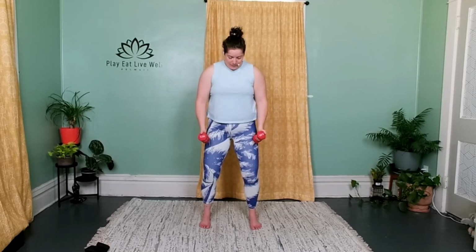Doesn't take much. All right, whole sequence again. Down, up, row, out, and down. Same thing, we're gonna do it 2 more times. So our focus here is upper back and shoulders, but hopefully feeling a little bit of biceps as an accessory. Now make sure on the row too, the elbows are staying high. So we don't wanna row with the elbows low, that's not really doing much. We wanna keep the elbows high as we row.